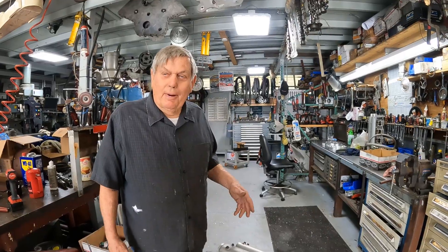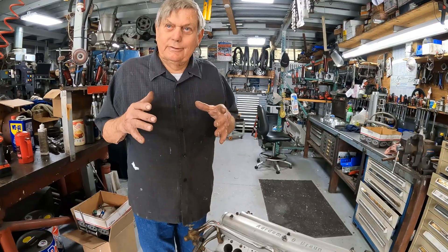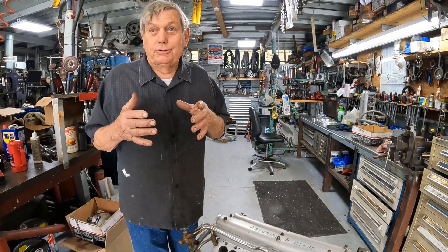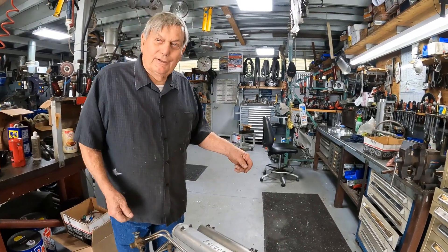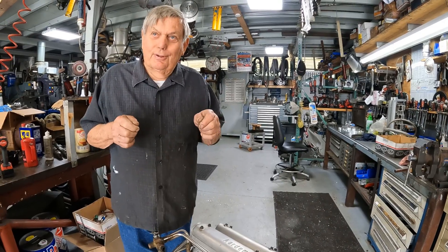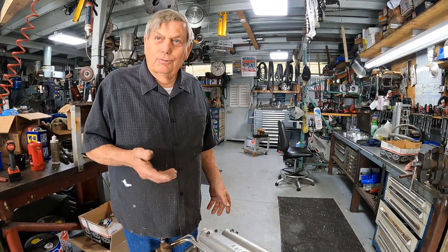So it's in the back of my head. A year or so later I'm at the junkyard and there's a Subaru all apart — it's a core return. I pick up the head gasket and it's physically a big head gasket. There are four and seven-sixteenths bore centers, which is bigger than a Chevy. The Model A is a big bore — almost a four-inch piston. I go home, lay it on a Model A head gasket and it's unbelievably close. The head bolts don't fit, but the bore centers line up. So I talked to Kevin and said we can put a pair of Subaru heads on a Model A.